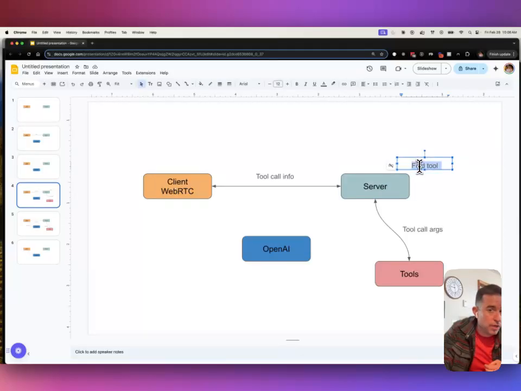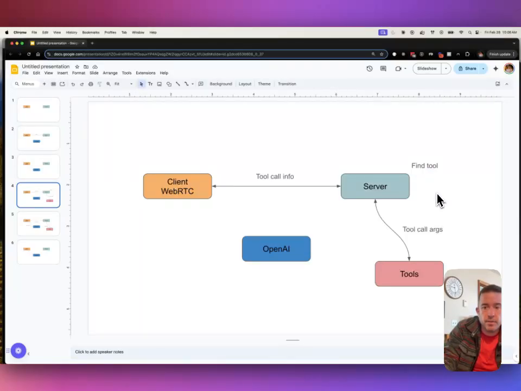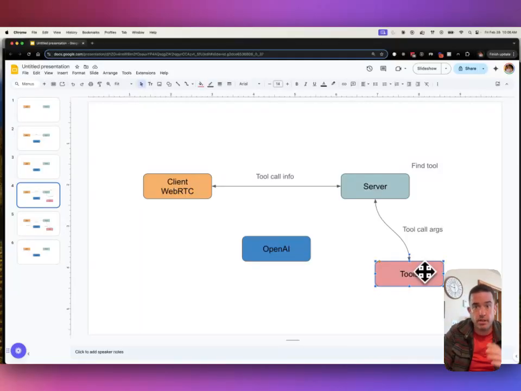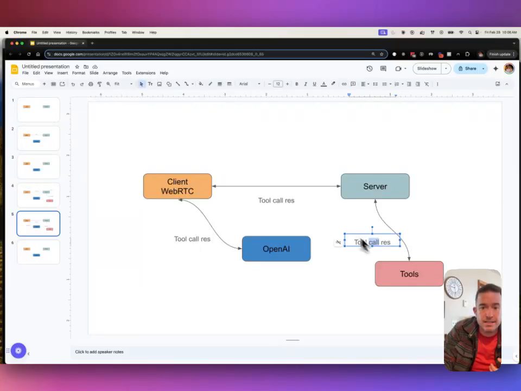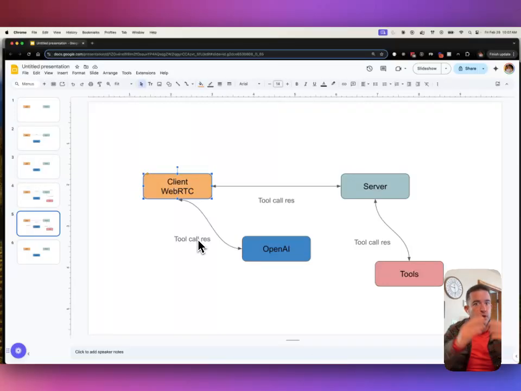I find the tool that needs to be called by the tool name, so the tool name's unique. Then I parse the arguments and use the tool on the server side to call the tool, whatever it is, adding the name and email to the database. The response is then sent back down through the server to the client, and that essentially resets the chat to say this tool was called and this is the response.